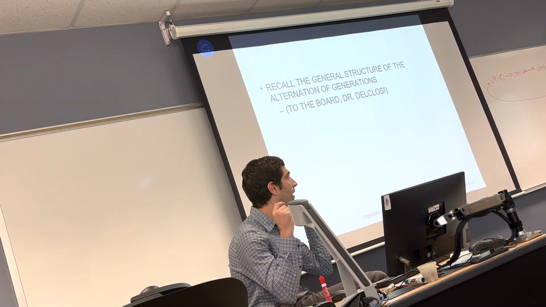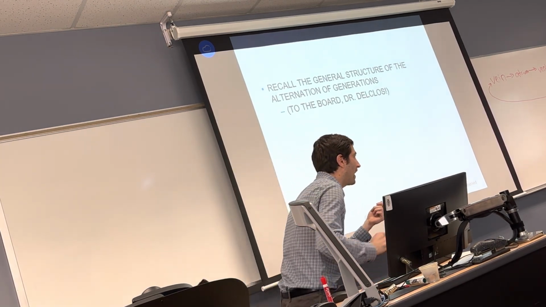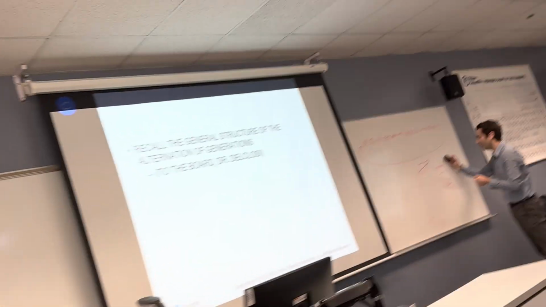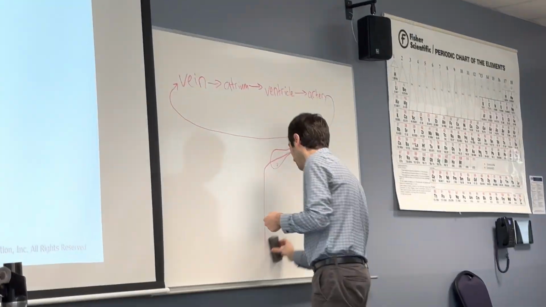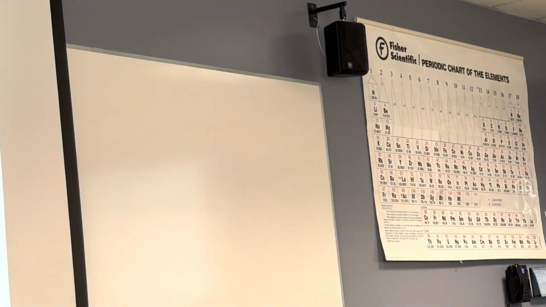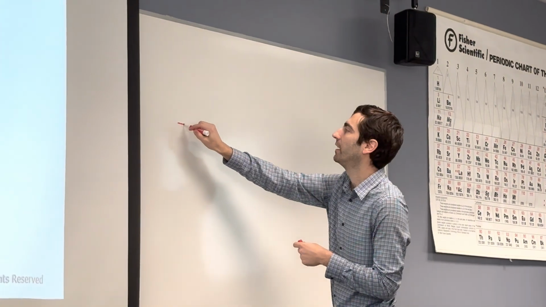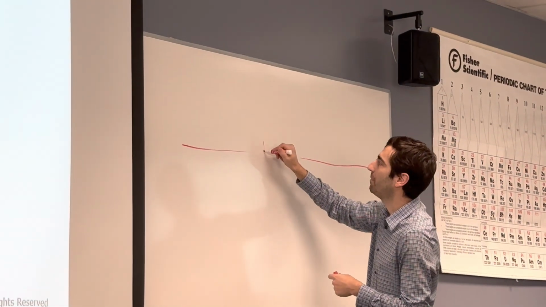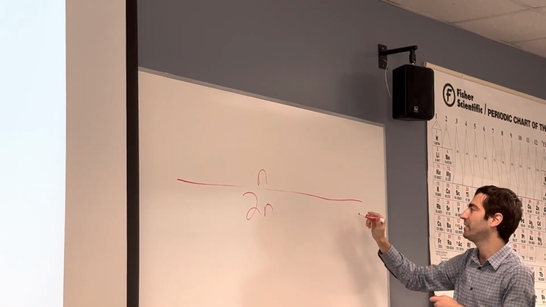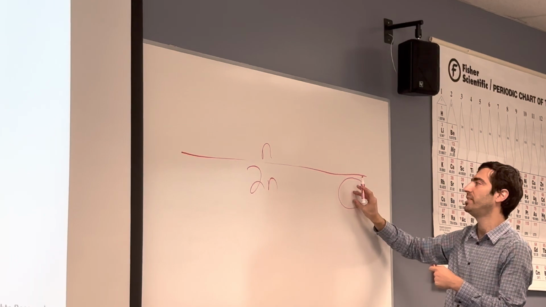We want to essentially recall the general structure of this alternation of generations. So think back to that activity that I had y'all do with the cards, ordering them in more or less the right way. Well, if we think of that most generally, I'm just going to put a line here depicting this transition from some haploid stage to a diploid stage. We know the beginning of the diploid stage is going to be, what is that called? What's going to be the first diploid in a plant?